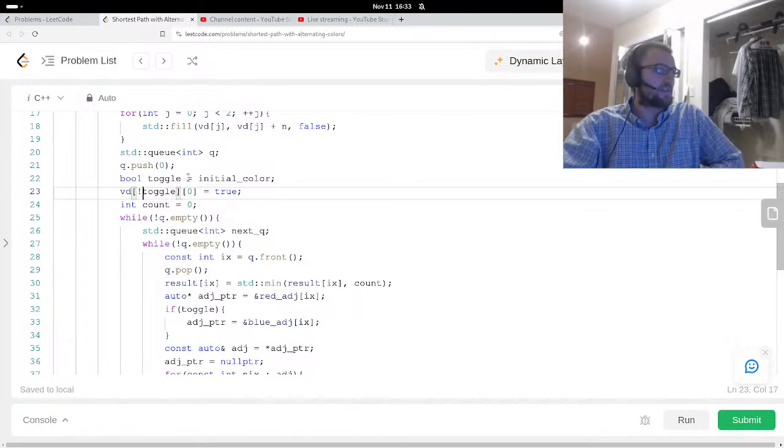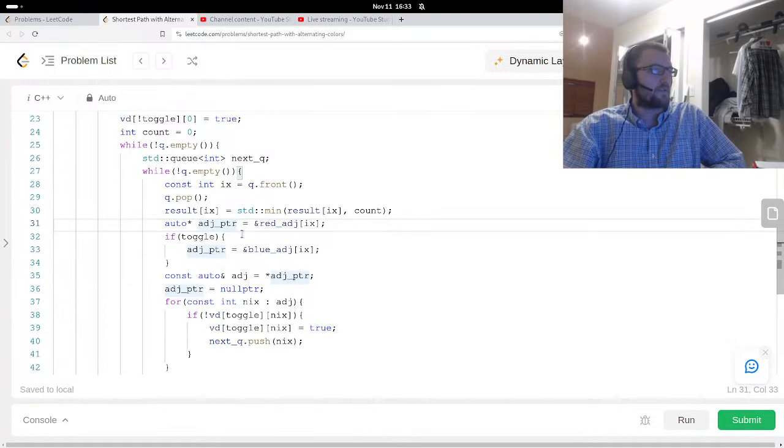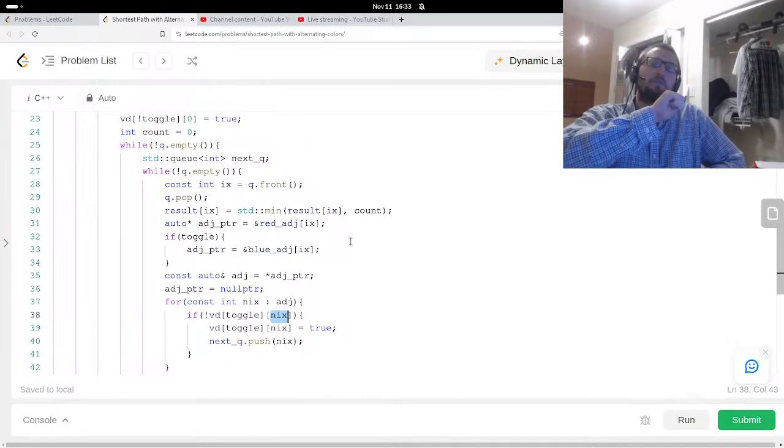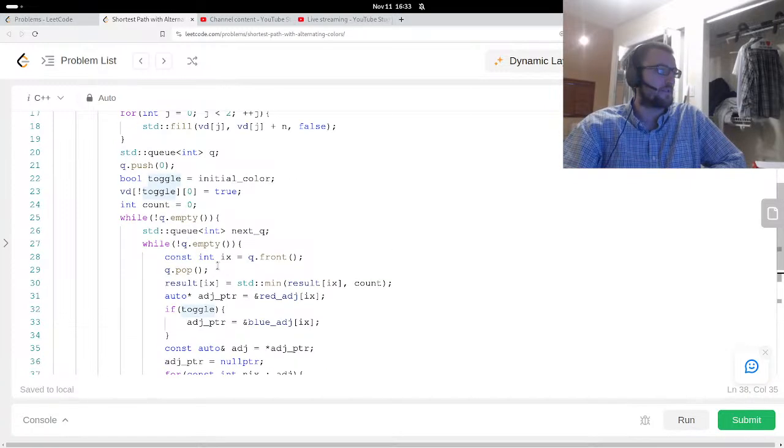Meaning this toggle specifies the outgoing edge, right? So I select an outgoing edge that's red or blue, let's say red, based off of toggle. So toggle would be an outgoing edge. The neighbor is going to record the edge that it took coming in, right? So recording toggle for the edge coming in.